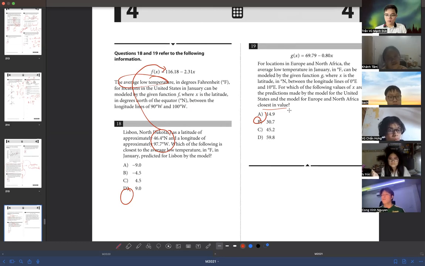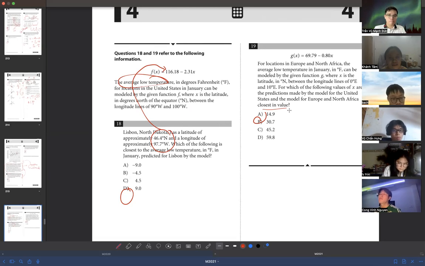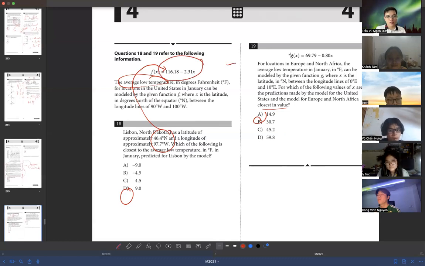I took the two equations equal to each other. Closest in value, so you chose the equal sign or the minus sign. Can you repeat the question? So long story short, I think my way would be to just take this and subtract this by this one, and you plug in X to every single option to see if it fits. That's my way. Did you do the same way as this?